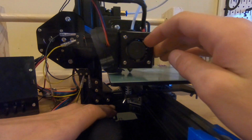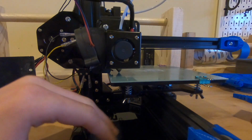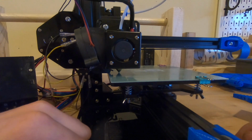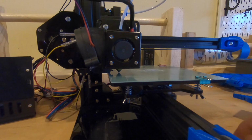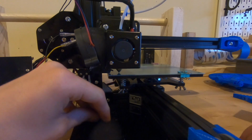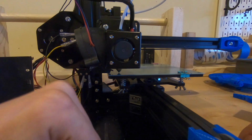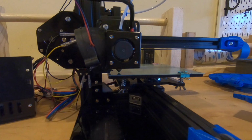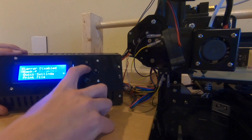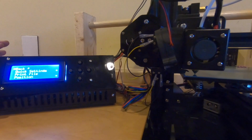I've only leveled it maybe 7 times in my entire ownership of it. So you don't have to do it that much. That's something that everybody says, oh, you gotta level it. I haven't had to level it that much. Alright, so now that the bed is level, we know that's the level. Actually, let me show you if it isn't level.